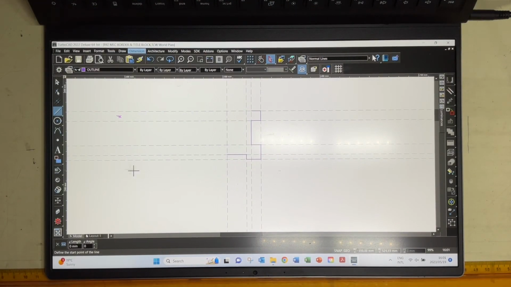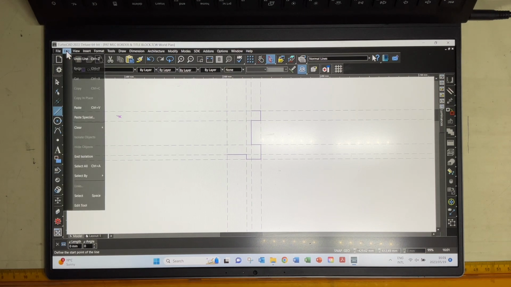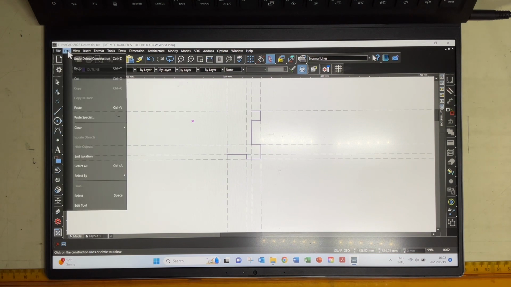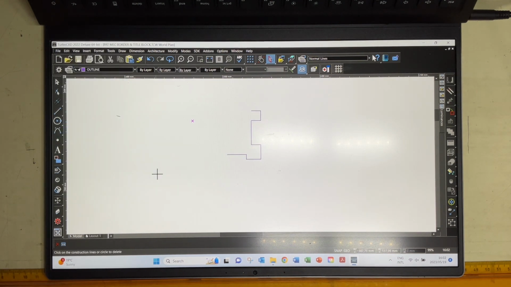What I need to do now is I want to get rid of all these construction lines. It's getting a little bit too complicated. So what I'm going to do is to go up here to where it says edit. I click on that, come down to where it says clear. If you come down here and you click on all, you would delete everything that you've done. If I only want to delete one particular construction line, I can click on the one that says construction, and then I go to a particular construction line that I don't want, and I click on it to remove it. Or what I'm really wanting to do now is to remove all the construction lines. So I'm going to go edit, clear, all constructions, and I now have that drawn with no construction lines on it.